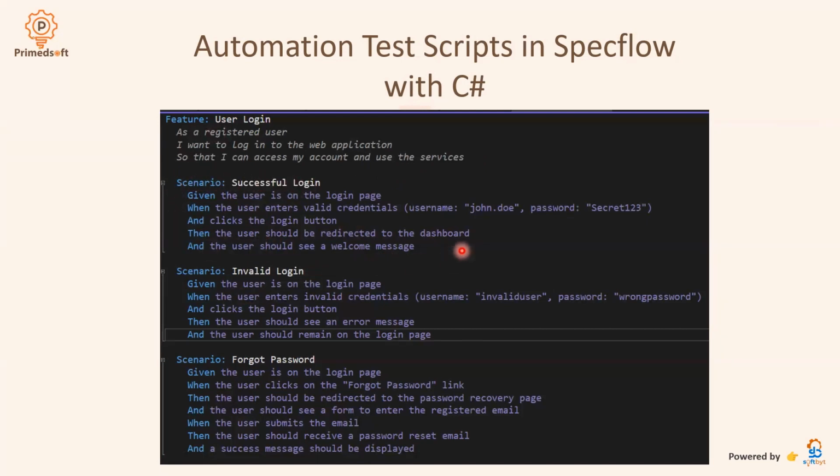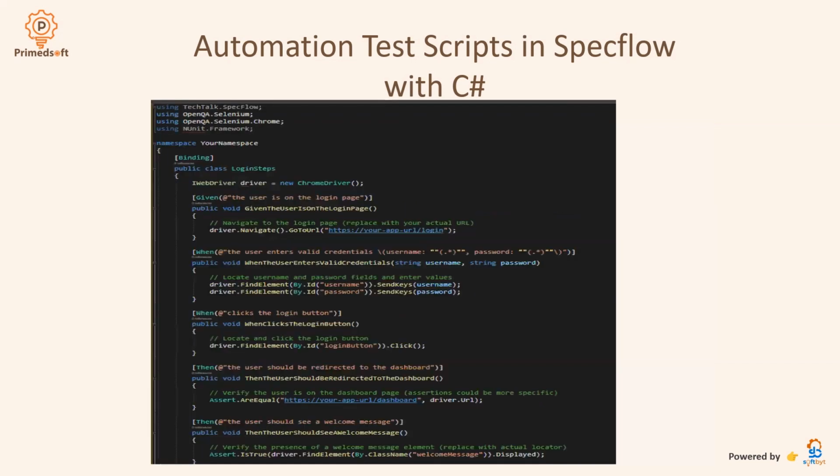Once you are done with this, the next thing you will do is create what is called a step definition. You right click on here and then create your step definition. We'll show you how to do that. This is how your step definition will look. This is now converting all those things you've written in plain English into the C# programming language.